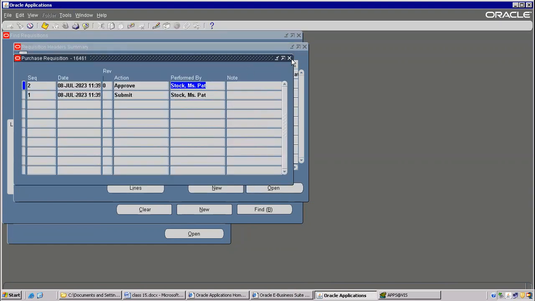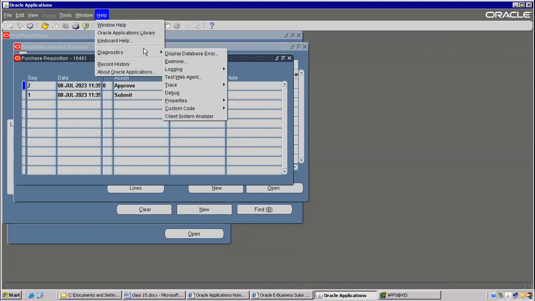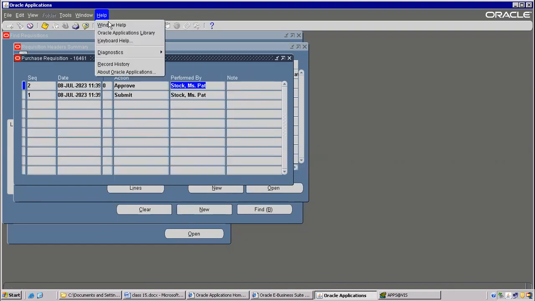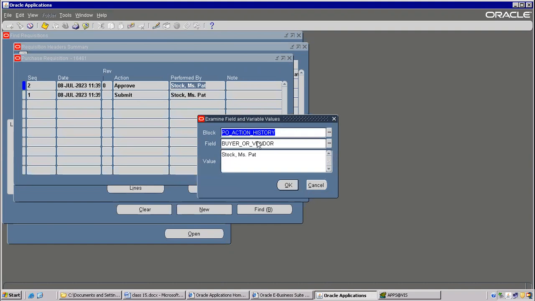Now this information is stored in a table, that is, record history is not available here like this. And as you know, the second approach is system last query.